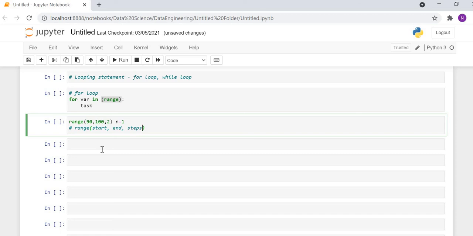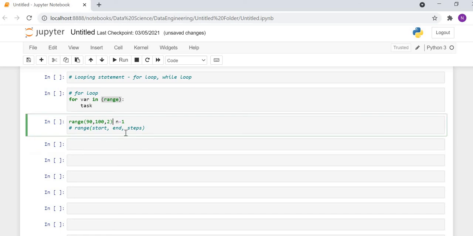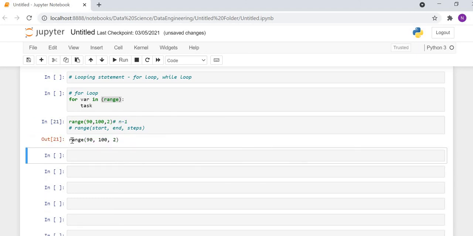So see what happens if I give this range. If I run this code, it will print the steps. We are starting from 90, ending at 100, and it has step 2.